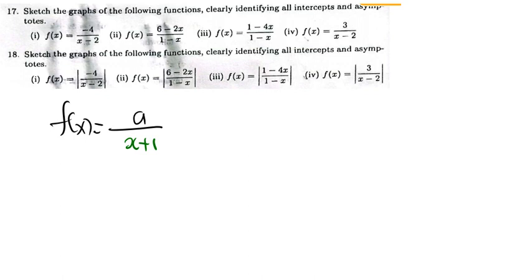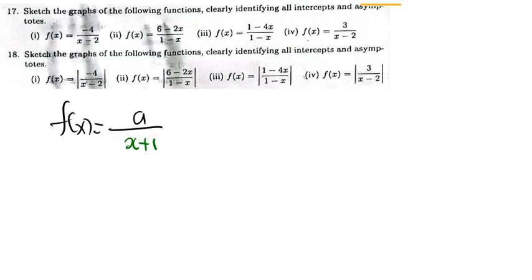We are not interested in the numerator. The numerator can have x or can just have a number. It's okay, but as long as the denominator has got x, then that is a rational function. Now, under rational function, let me first teach you how to find the domain and range. Then we'll come back for sketching.